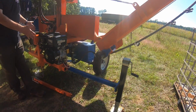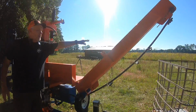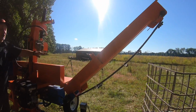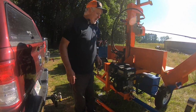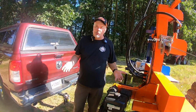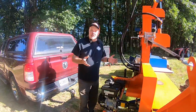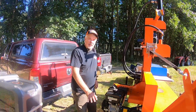Yes, these come with outriggers, and that's just because you've got this big old thing hanging off the side here. That's like 300 pounds or something, you said? No, that's probably right in the area of about 200. This one is a shorty. But the outriggers, most of the time, I'm not using them, because I'm just resplitting or doing rounds that are 15 to 18 inches. But it's always a good idea to put them on if you're on uneven surfaces.